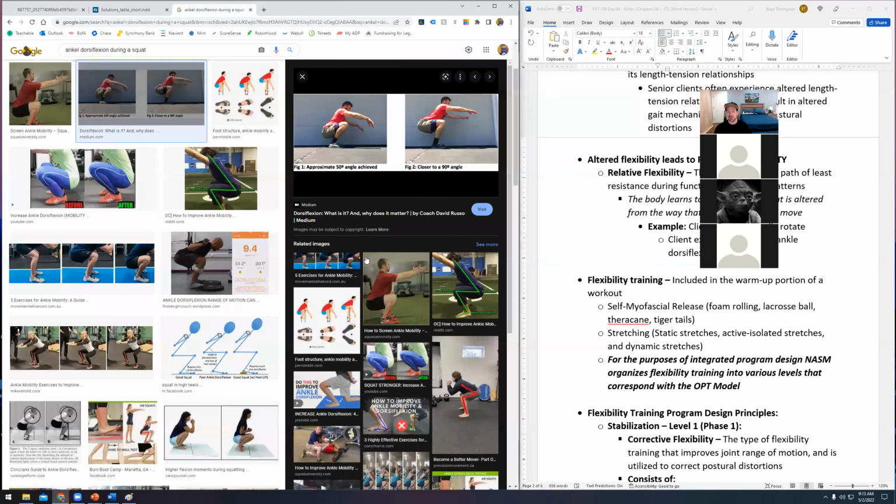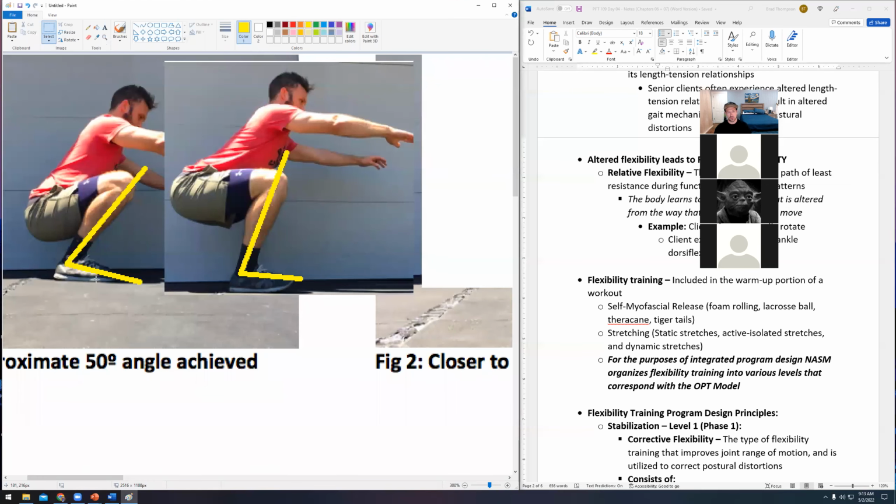So a lot of times what he's simulating is a client who cannot dorsiflex. If you aren't able to pull your toes up this way, you're going to have a really flat angle. And what that'll result in is you have to find another way to squat without losing your balance. So he doesn't lose his balance if he dumps his chest forward. He can't drop his hips down. He has to dump his chest forward. That's another reason he's probably got a little bit of extra arch there. So he's excessively leaning forward in this example.